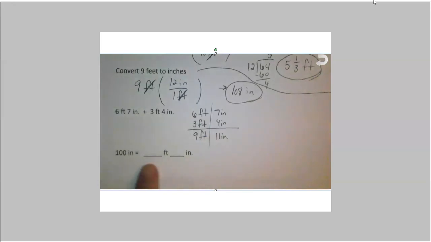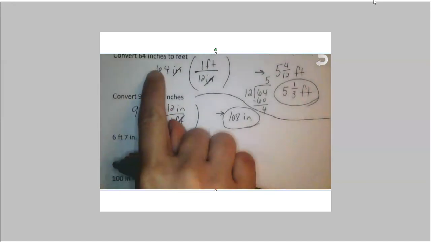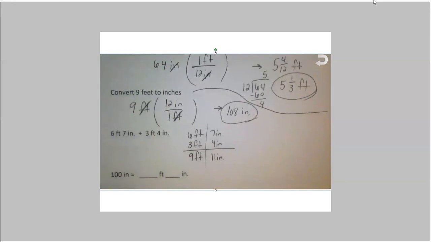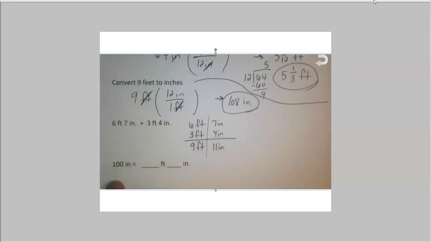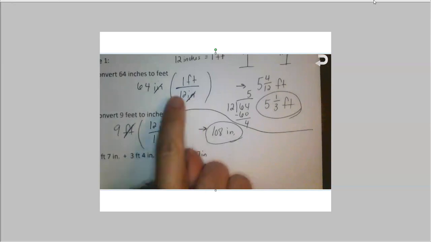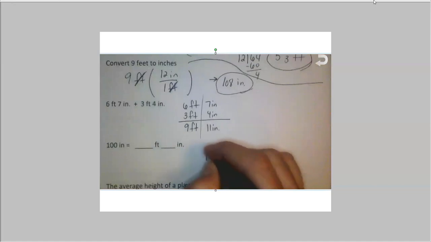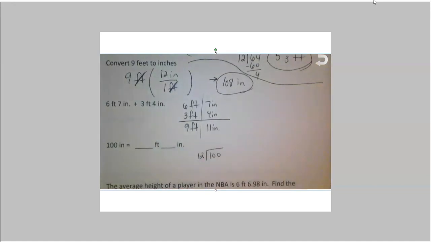This one, I'm going to work this one. It's really similar to what I have up here. I have inches, okay? But this time, I don't just want a feet answer. I want inches as well. This is going to be taking an answer in inches and giving an answer as mixed unit of measure. I know that, like I did up here, to go from inches to feet, I had to divide by 12. So I'm going to take 100 and divide by 12.